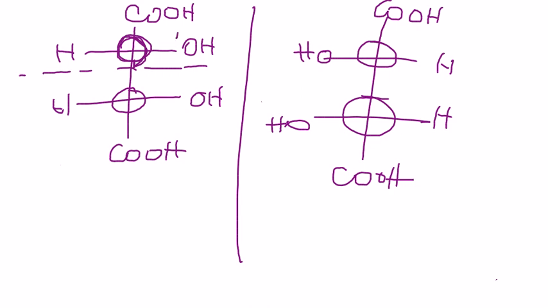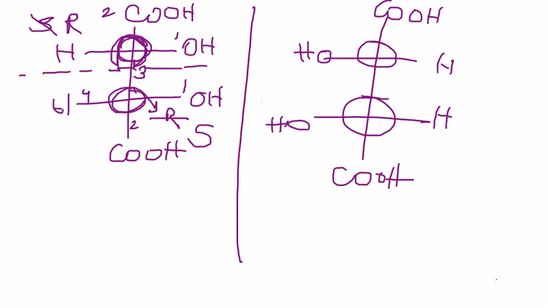So let's just work on one. This is highest priority, followed by COOH, followed by the third one. Looks like you want to go in the anti-clockwise direction, but hydrogen is horizontal, so you're going to call this an R. Likewise, when you do the same thing for the bottom carbon, you're going to go in the R direction, but again hydrogen is on the horizontal, so it's going to be S. So since top one is R, bottom one is S, you're going to say that these are going to cancel off on each other.